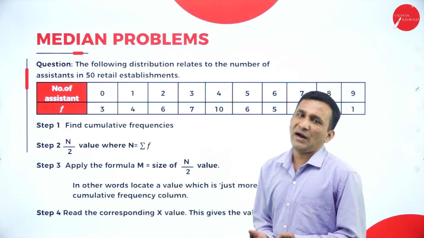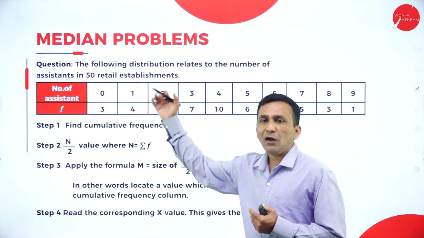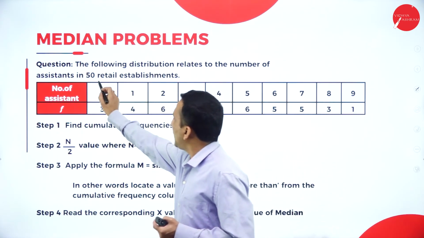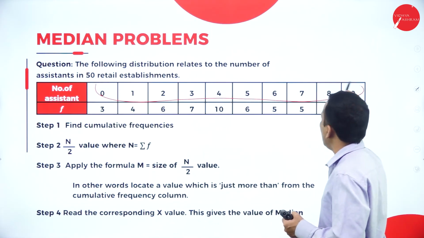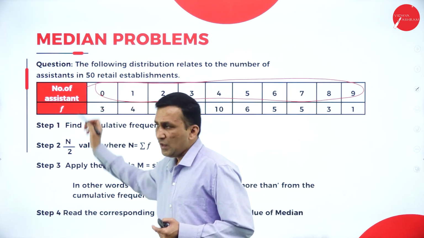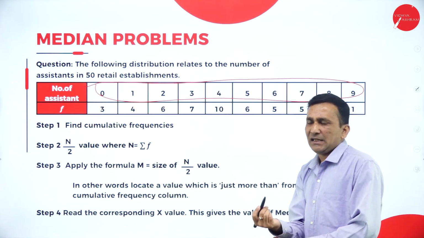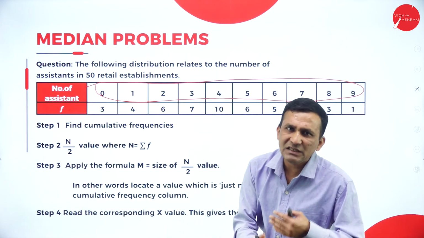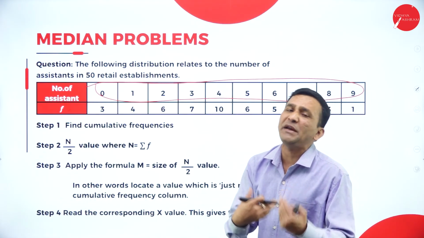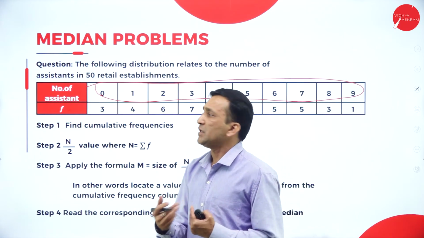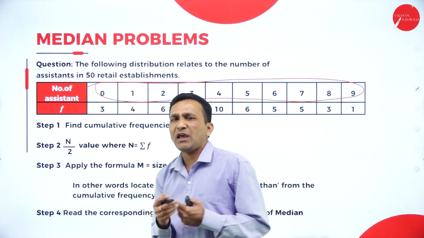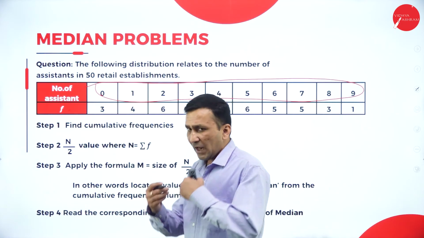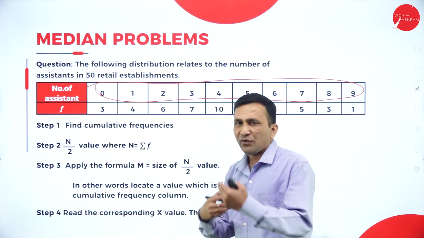Now, you are finding the median for grouped data or frequency data. The data given is discrete data. Under discrete data, they clearly specify the frequency. The frequency means the number of repetitions of an observation. How many times did 0 come? 0 came 3 times. 1 came 4 times, and 2 came 6 times.